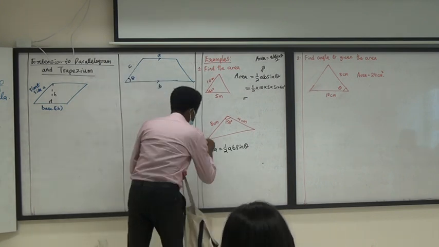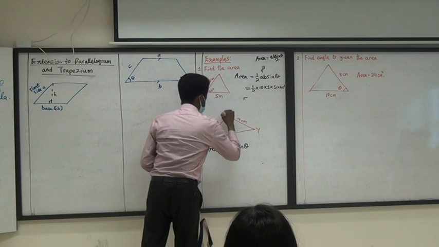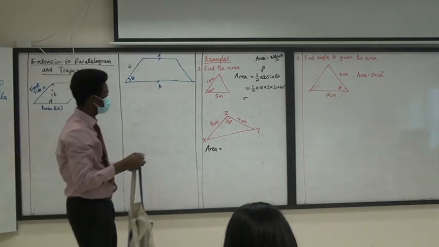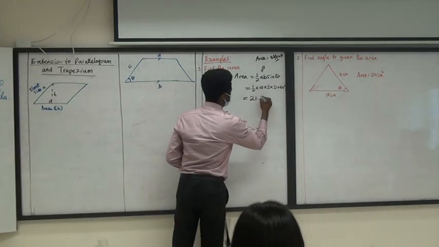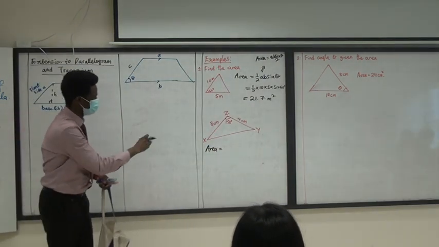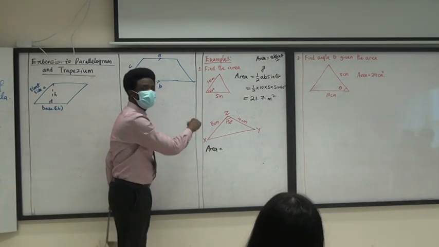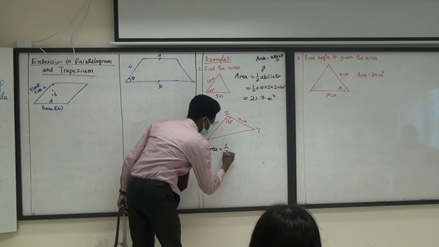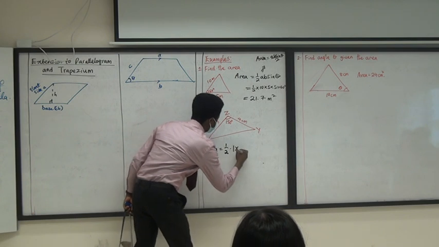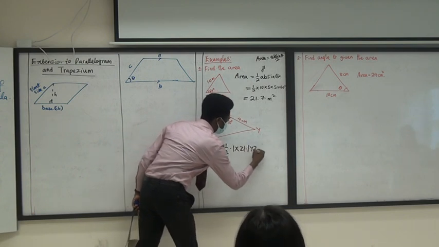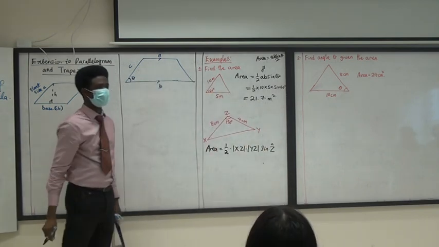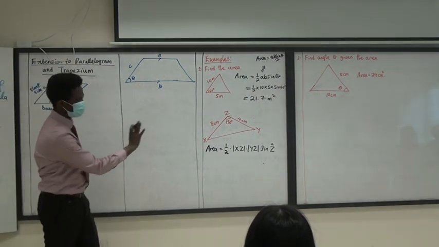Let me show you something here. This X. Yes? What do we got? 21.7. All right, meter squared, because the sides are in meter. Okay? For this one, you see, I label it XYZ. So you are welcome to say half, A and B are these two sides. Do you agree? So this time around, they are XZ times YZ. Can you see that? Sine Z. You can write that. Or you just stick to your half AB sine theta.